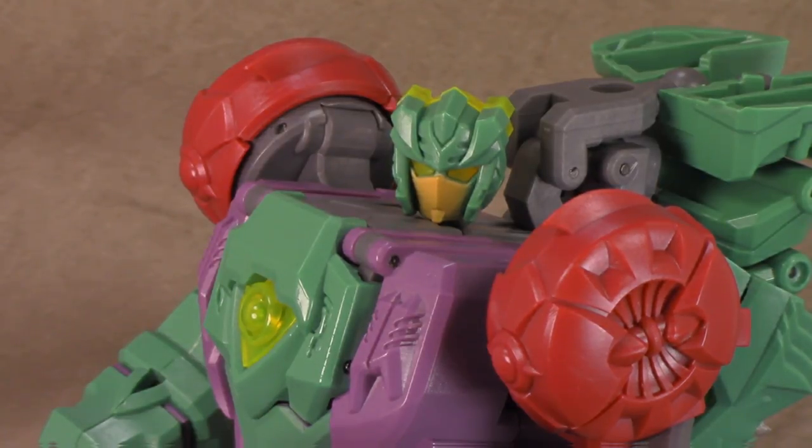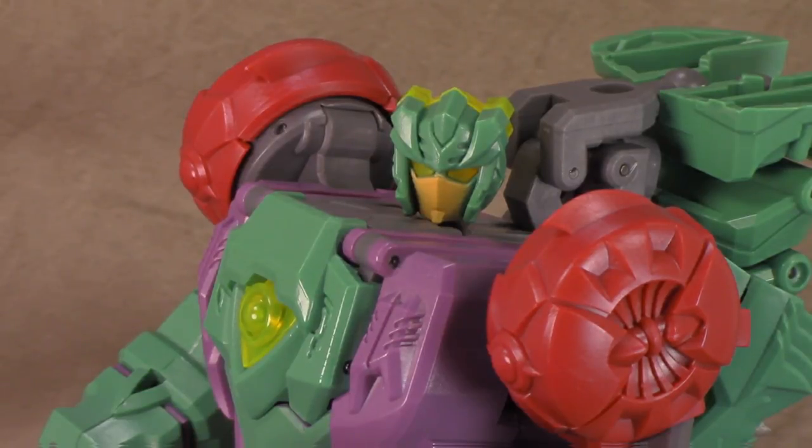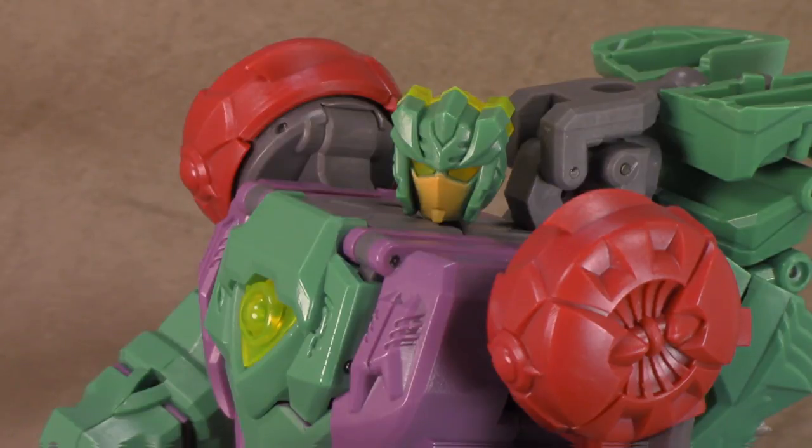right? And this, I gotta admit, you know, I don't cut TFC a whole lot of slack. I gotta admit, this does it. This does a good job. There's a good chance here that this is my favorite TFC piece to date. I really think had they locked down that foot a little bit better, the robot foot, and had they added a little bit more paint to this, a lot more paint to this, but to be fair, a little bit wouldn't have hurt it either, I would have been blown away. I'm still kind of blown away.